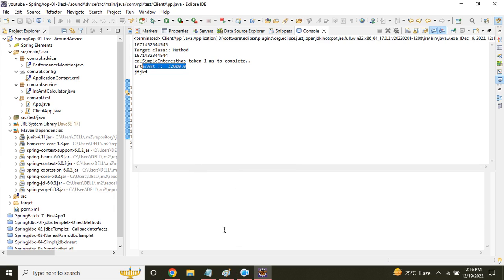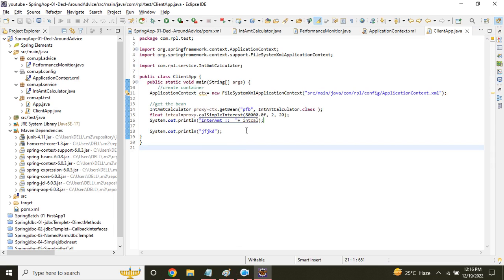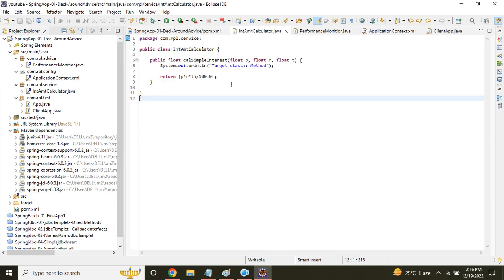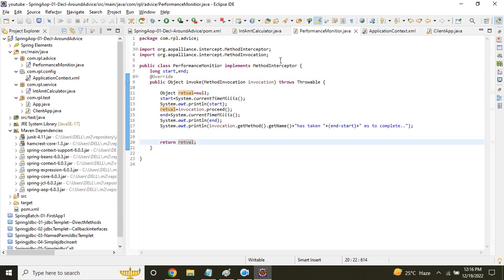Internally, we called only calculateSimpleInterest. When I call this, it checks whether there is any advice class or not. If yes, then it starts here, and when the proceed method is called, it goes to the IntAmountCalculator class and returns that value.